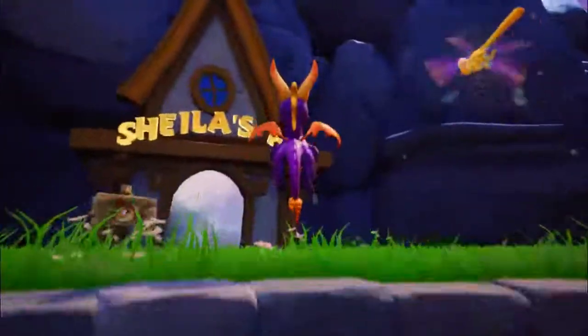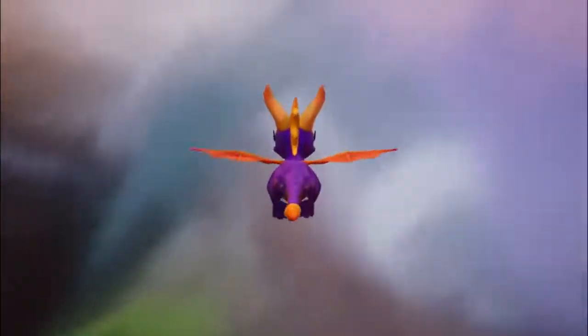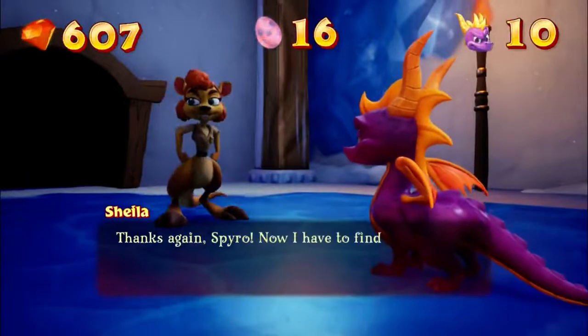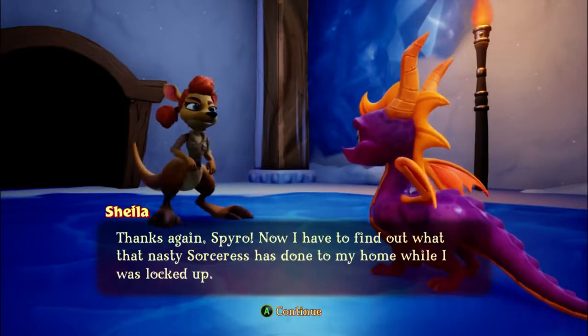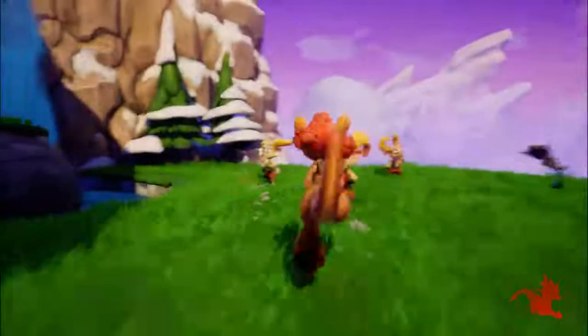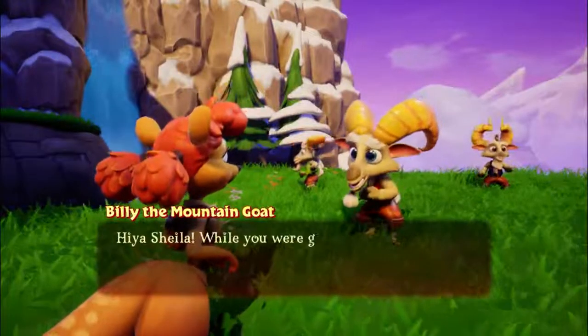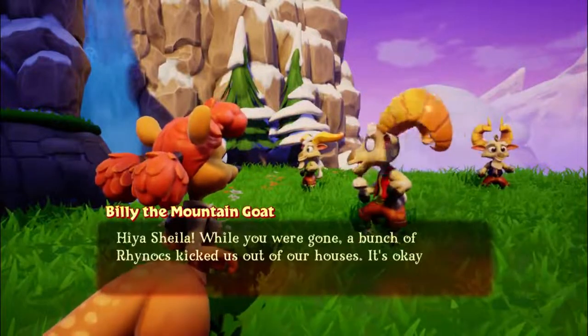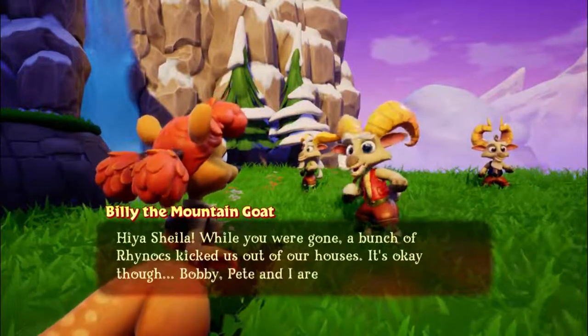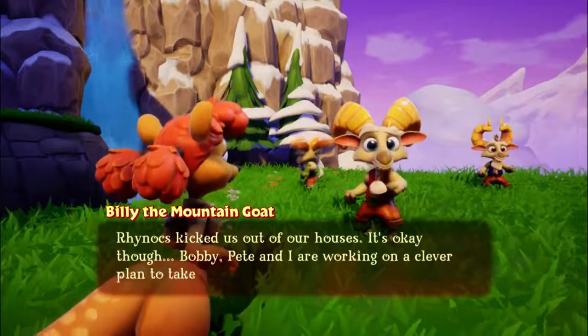You know what? Let's do Sheila's level. Sheila's Alp. Yeah, this is a short-ish stage, I guess. And plus, we'll be able to do all the Sheila sections in this world, as of right now. God, I do not like this redesign, but whatever. I like these redesigns, though. These guys look cool. It's okay, though. Bobby, Pete, and I are working on a clever plan to take them back.